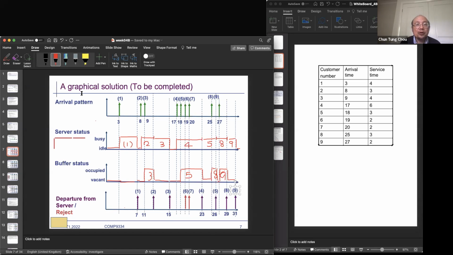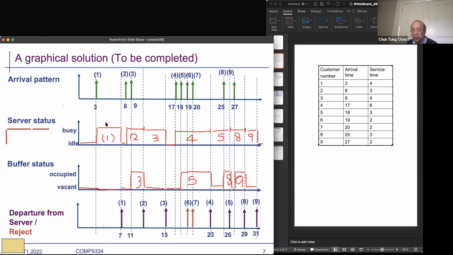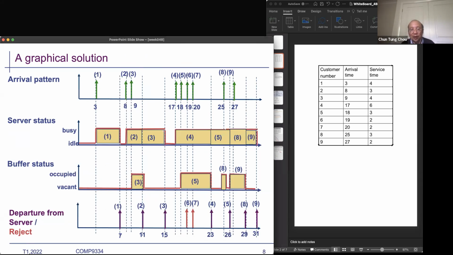Thank you. Now, what I will do is go back to the slide display mode. We spent a bit of time on coming up with the graphical solution, and I've actually got a better drawn solution on the next page. This is the same as what I was going to do, which I have worked out now. So we've got the graphical solution. What we wanted to see now is what we can get out of this graphical solution.